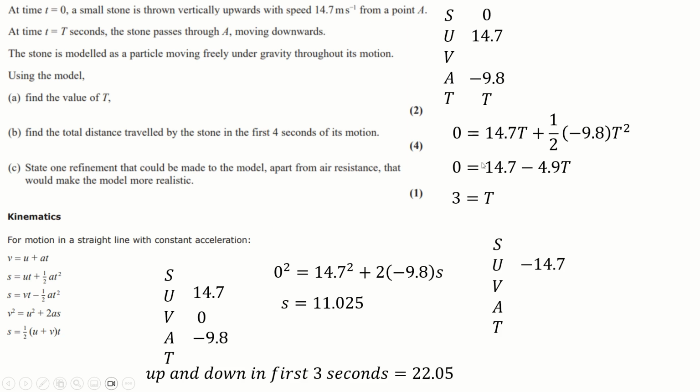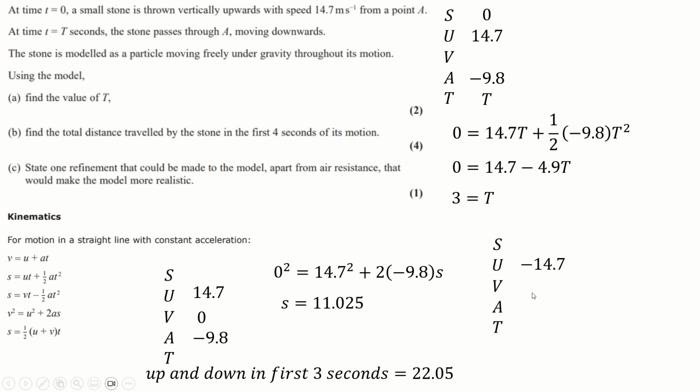Initial velocity, I didn't bother arguing this earlier, but when we go up and then down and we're in our starting position, initial velocity is just minus 14.7. It must be because of conservation of energy. It's got a certain amount of energy going upwards. If it's in the same place again later, it must have that same velocity going downwards, because it must have the same energy, because the potential energy is the same, because it's in the same position. So by conservation of energy, I know that must be that.